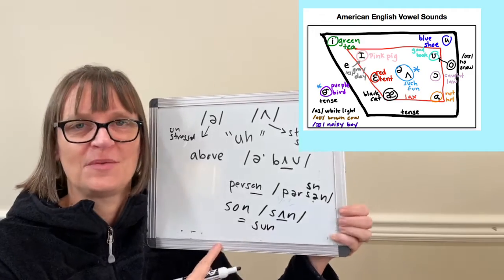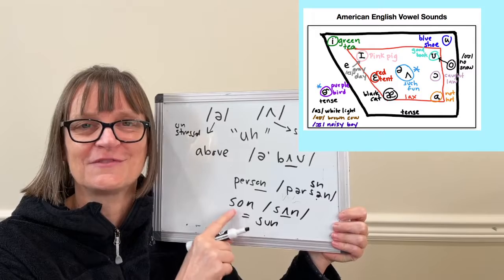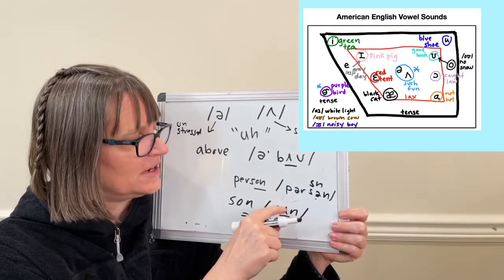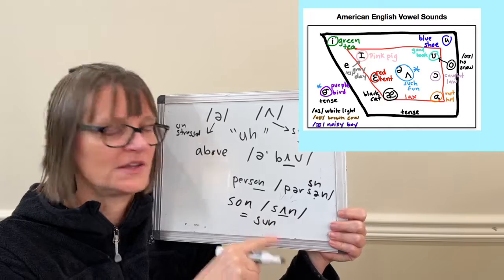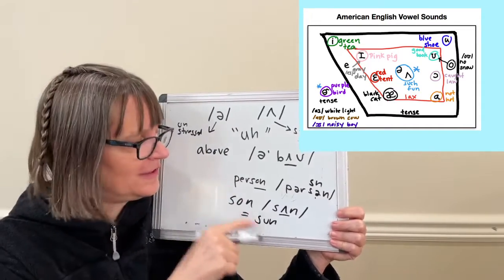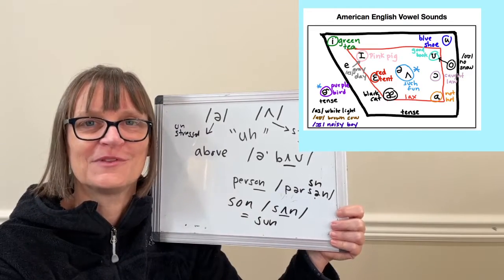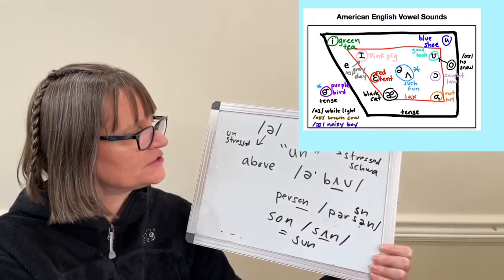Another reason knowing IPA can be helpful is that when I look at these two, I might think they sound different because of how they're spelled. When I look in the dictionary and I see this, if I recognize this symbol as the schwa sound, that can help me justify or rectify the different spelling for different words with the same sounds in English. So schwa, unstressed and stressed.